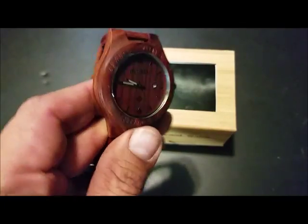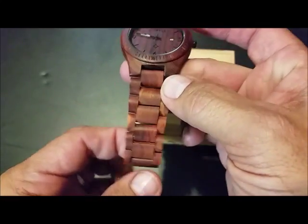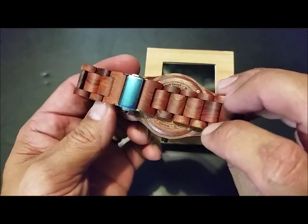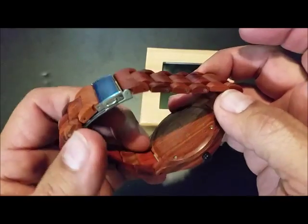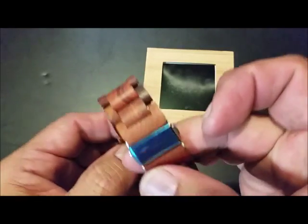It's Johnny, looking at the idea shop sandalwood watch. This is like a reddish — well, they call it sandalwood, it's more like a brown, but I can see kind of a little bit of a reddish hue to it, like a slight red mahogany kind of look. It's more brown to me from what I'm seeing — all wood.